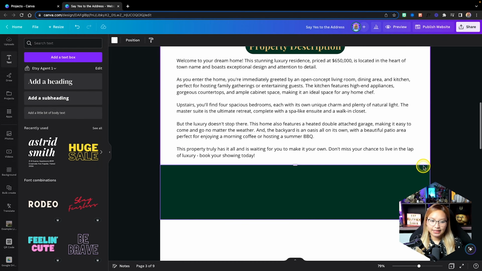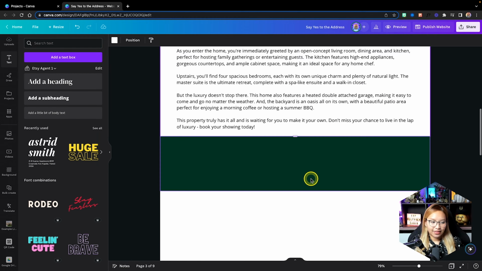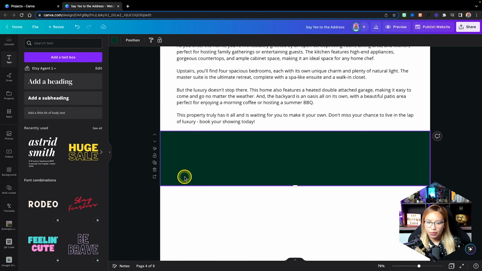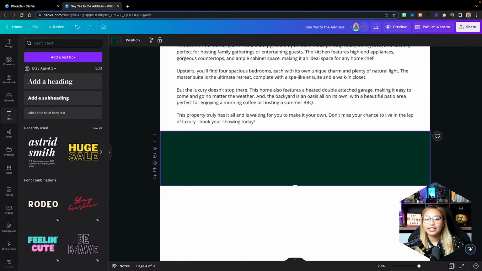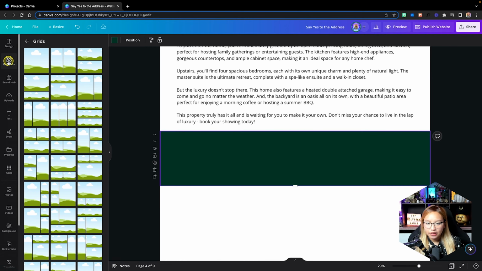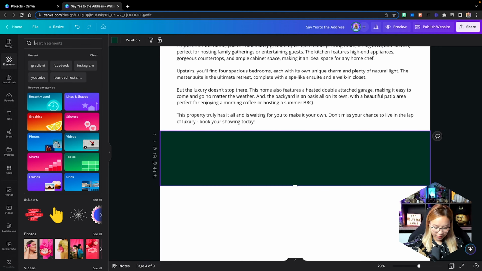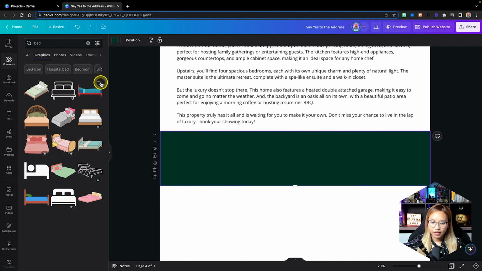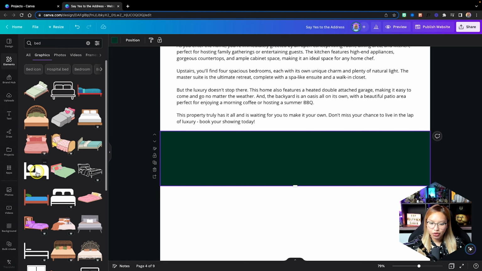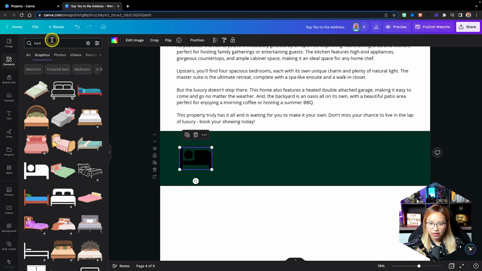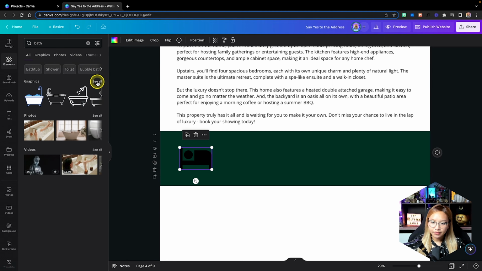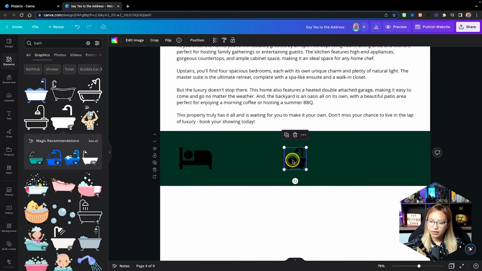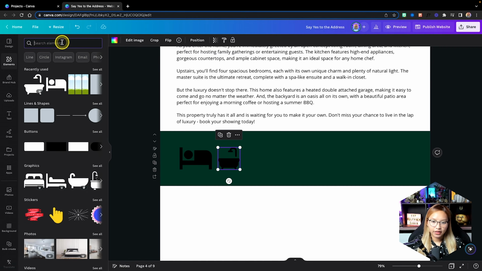You can make it as extensive as you want. We're just going to leave it at that. Now this page is going to be fun because this is where we're going to put some icons, so it makes it easier for people to just immediately see how many beds, baths, garage spaces, and things like that. So we're going to go into elements, and we are going to search for bed, and go ahead and use whatever you choose. I like these solid looking emoji kind of styles. We're going to look for bath, this one, and we're going to go in and adjust the colors and the size.